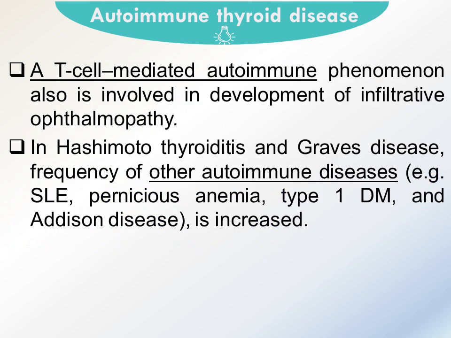In addition, it is important to know that a T-cell mediated autoimmune phenomenon also is involved in the development of the infiltrative ophthalmopathy characteristic of Graves' disease. In Hashimoto thyroiditis and Graves' disease, the frequency of other autoimmune diseases such as SLE, pernicious anemia, type 1 diabetes, and Addison disease is increased.